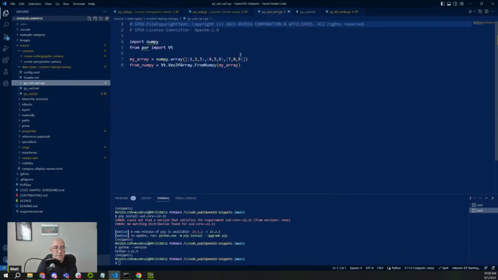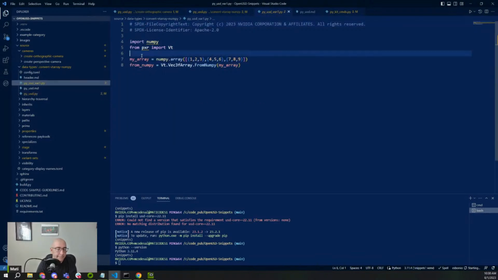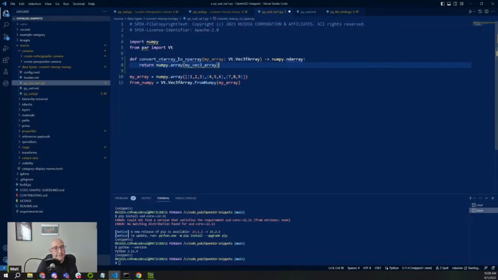And then this other variation is to convert the opposite way. And this one's even trickier, right?